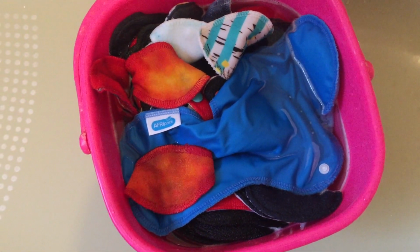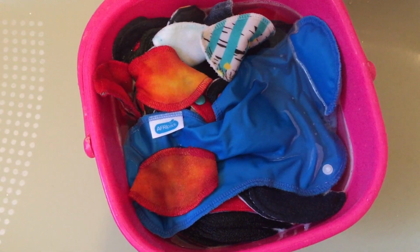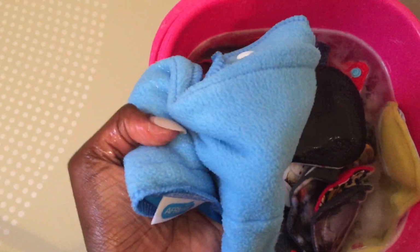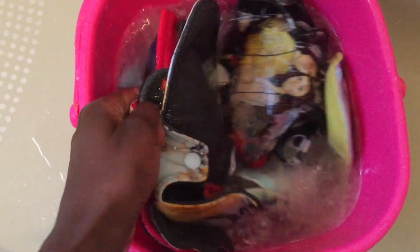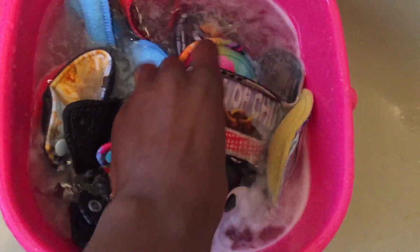Okay, so these have been soaking from about 9 in the morning and it's about 3 or 4 in the afternoon. So let's have a look at them. Oh, here you are. No change there. And you, oh my gosh. At least you might have some change, barely. Okay, no, not too bad. Who else was bad? You are not so great. Nope, all terrible. Okay, so this is not working.